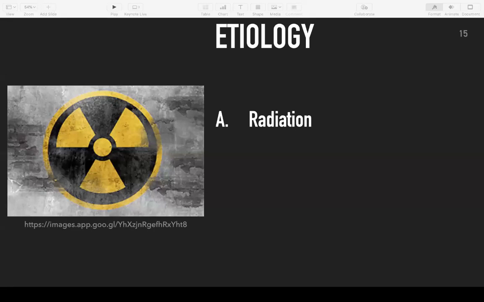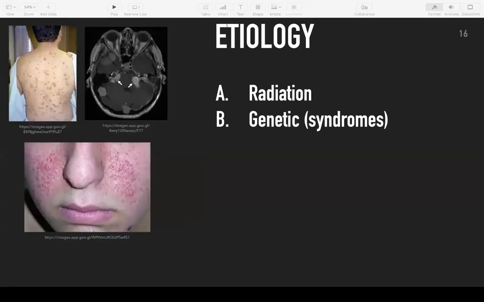So we treated them for medulloblastoma at age of 4 or age of 5, and later on in life, at age of 15 or age of 12, some of those patients grow benign tumors, and unfortunately sometimes they are multiple, and some of them are difficult to reach. So radiation is a very common cause, one of the common etiologies of brain tumors. And the second cause is genetic. Either we are talking about genetics in relation to a well-known syndrome, or genetics that relate to tumor suppressor gene mutations.